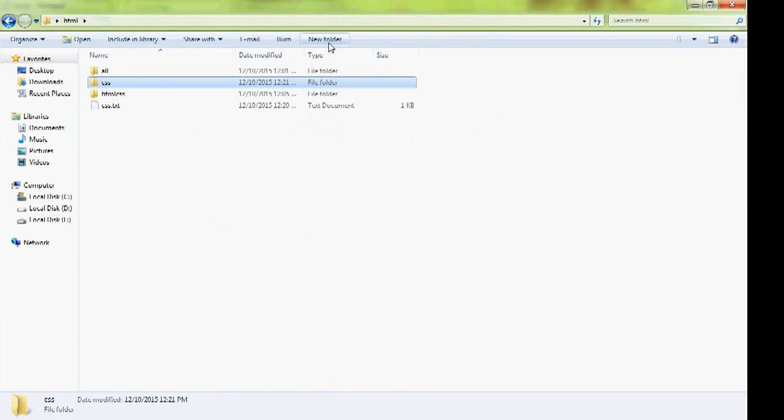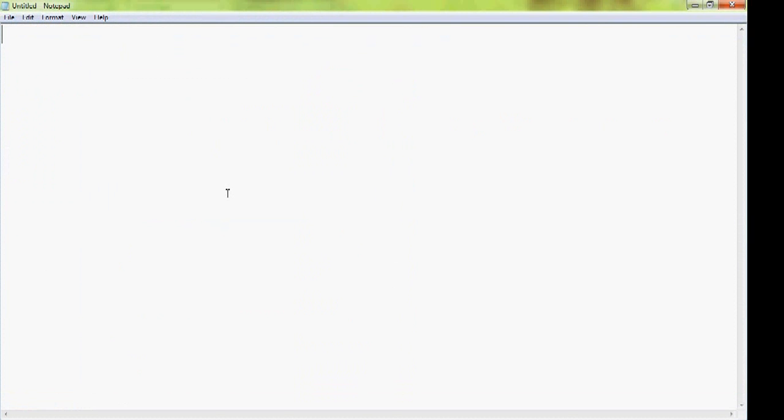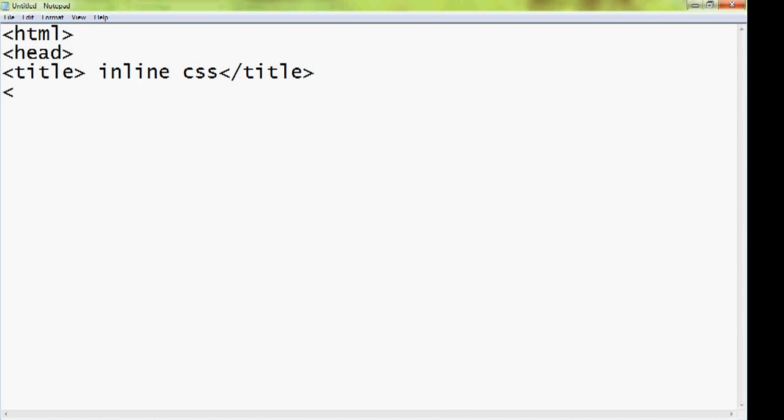Whatever content we are writing now, we will keep in the CSS folder. Inline CSS, HTML, head section, and in that, title, inline CSS. I close the title, and I'm closing the head tag also.